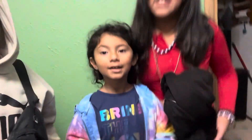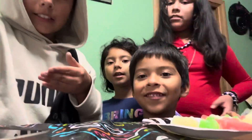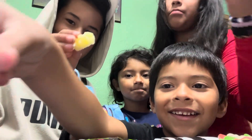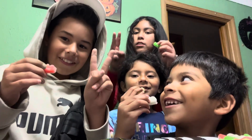We made the famous gummy bear and Sprite hack and right now we're about to try it. It looks really good — I'm surprised it worked because I thought it was gonna be gross. I'm gonna grab a green one. Is that the red one right here? Okay, let's all try it at the same time. Three, two, one.